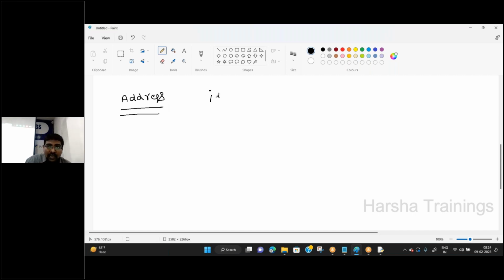We are using a predefined function. What is meant by predefined? Already defined, so you can simply use it. Predefined means already developed by the Python developers. You can simply use it, with no need to write the detailed logic. id() is the function which is used to get the address. How do you write it? id(A). Here it retrieves the address of A.